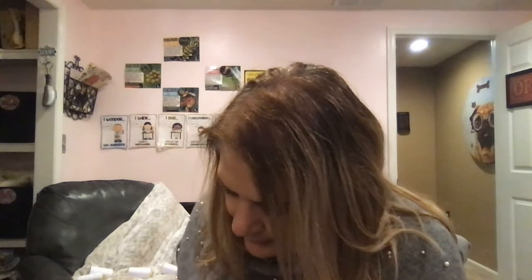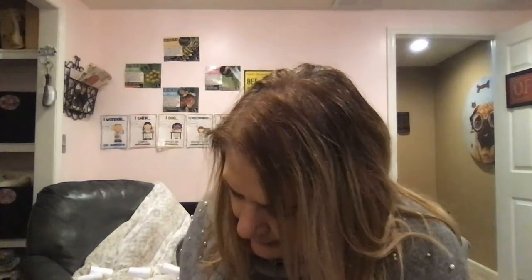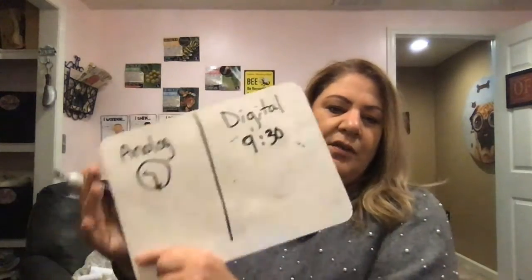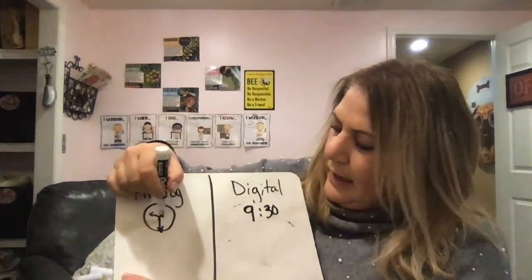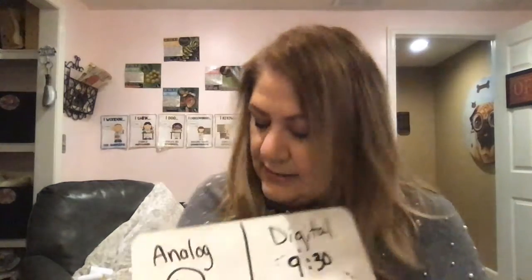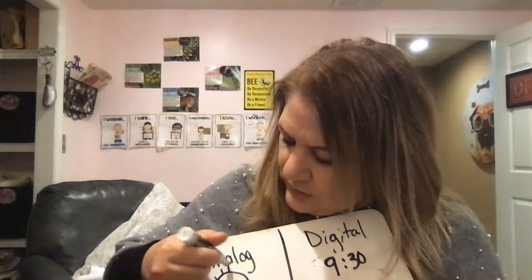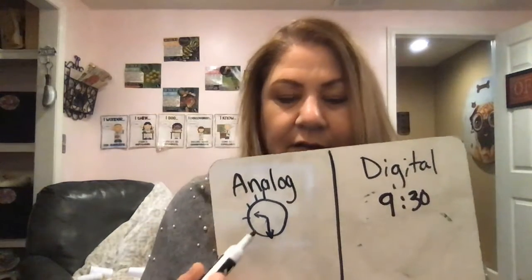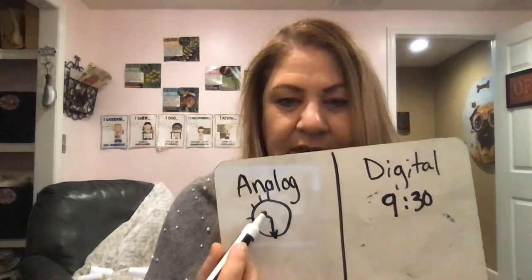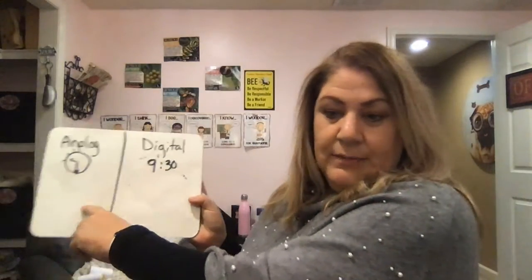And I am doing mine pretty quick. So 9:30 is halfway between the 9 and the 10. And I'm just drawing mine like this. You can draw yours bigger if you want to and put the numbers in it. I have the big hand pointing all the way to the bottom. I know that's where 30 is. And this, I know 9 is right about here, and 10, 11, and 12. So I have my little hand halfway between the 9 and the 10. You can put all your numbers on your clock if you want to do yours. I'm just doing this to show you as an example.